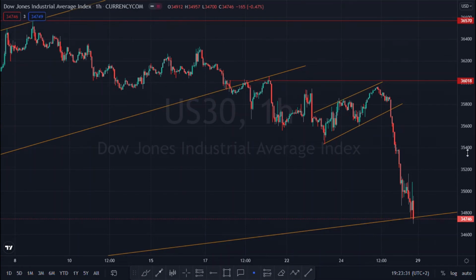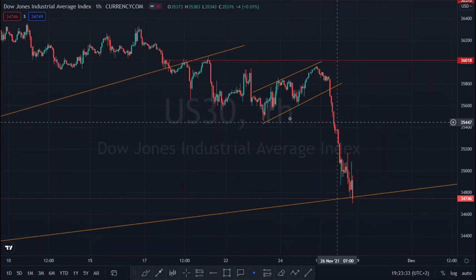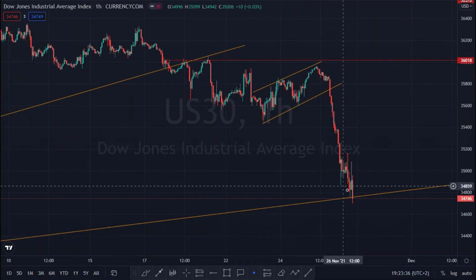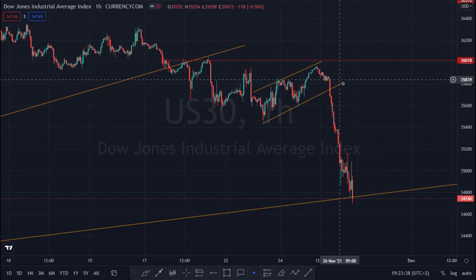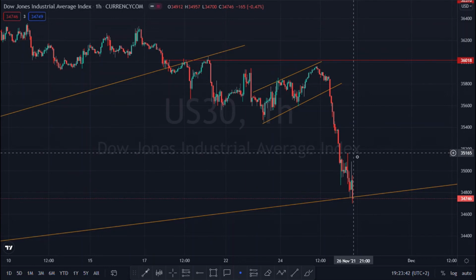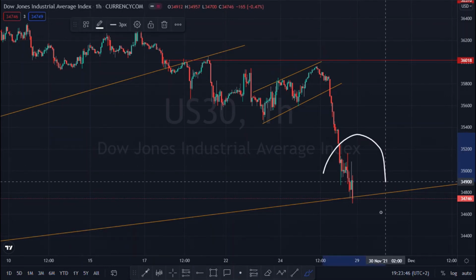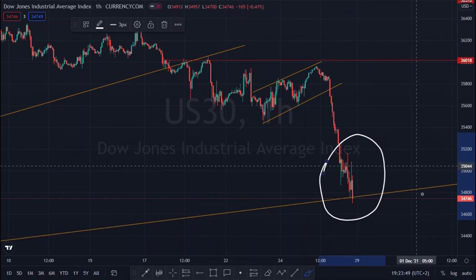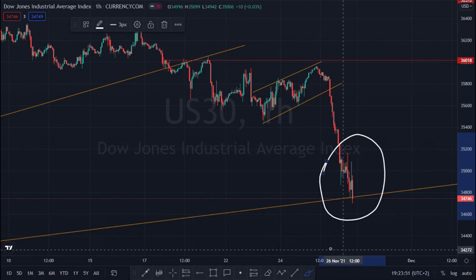Alright, cool, awesome. So now that we've seen something like this, it gave us a beautiful indication that price wants to shoot down, and price did shoot down. But now let us notice what's happening right over here. You see here, we have to notice this, guys, how price reacts here. It's beautiful, guys.